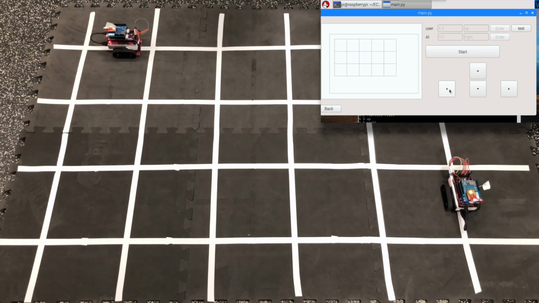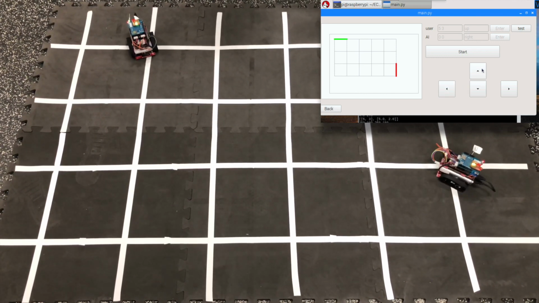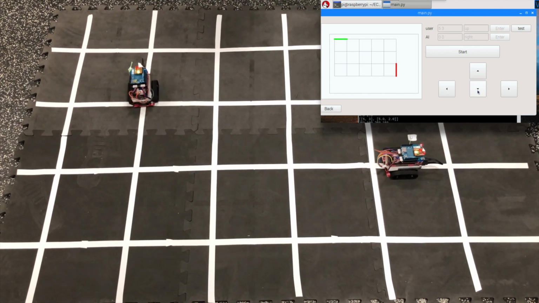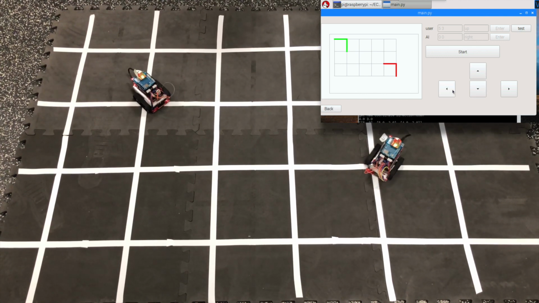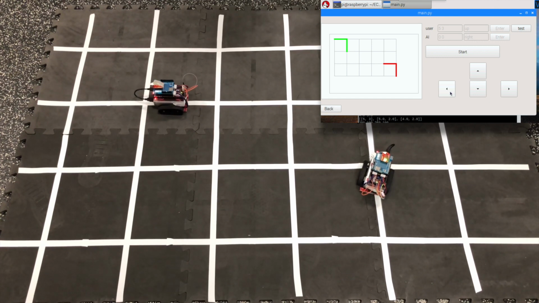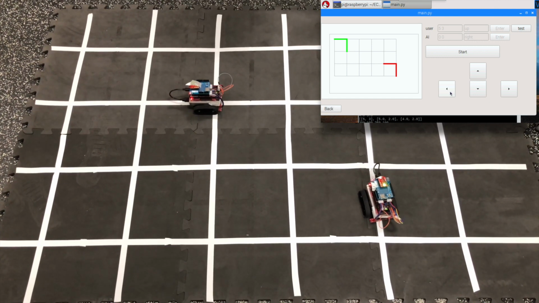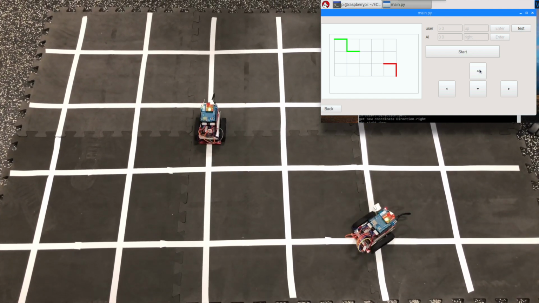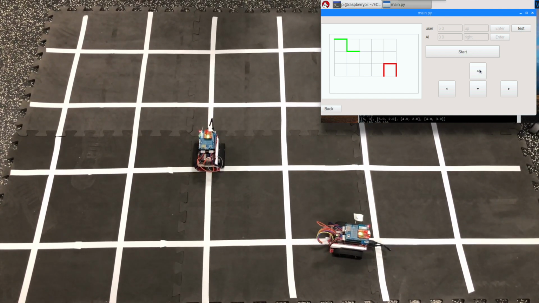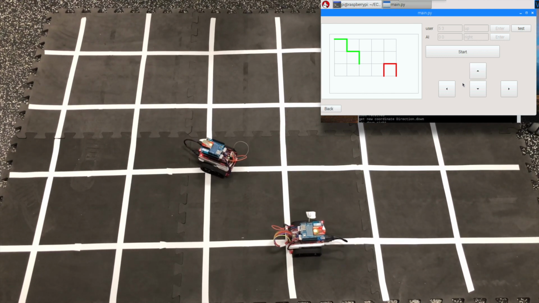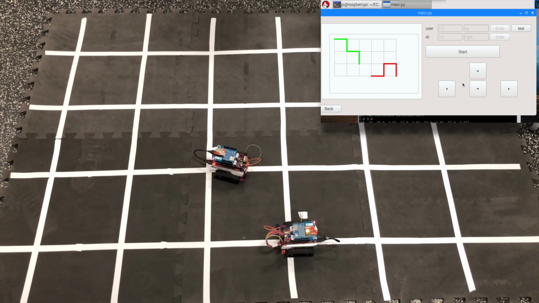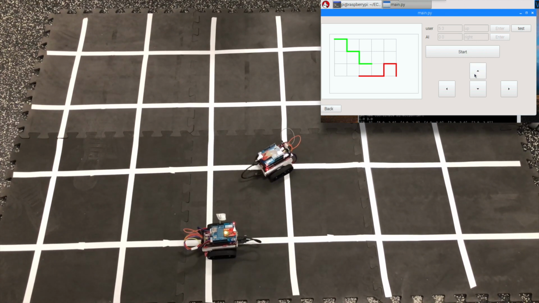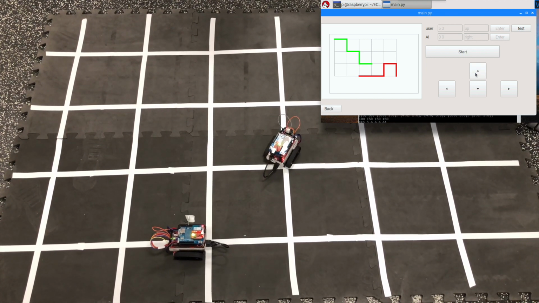After the game starts, both rovers start moving immediately. The green and red lights show the AI and the user rover respectively. The user rover keeps going straight if the player doesn't click on the control panel. The AI rover changes its direction intelligently based on the routes that the two rovers cover. As you can see, when the player clicks on the turning buttons, the user rover turns either left or right when it reaches the next intersection.